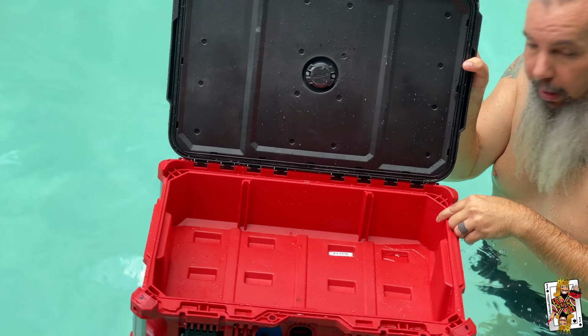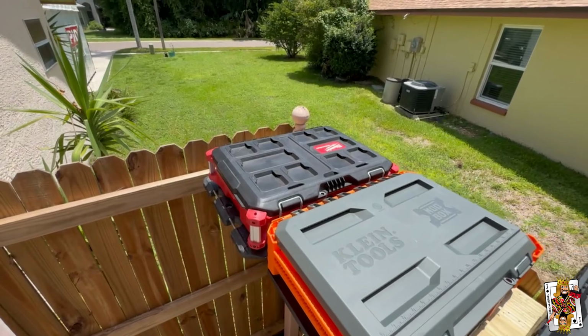And yes, our neighbors will get to see the side of this. I said, let's put a little board right there. She said, you know what? They're going to probably love toolboxes. So we'll see.